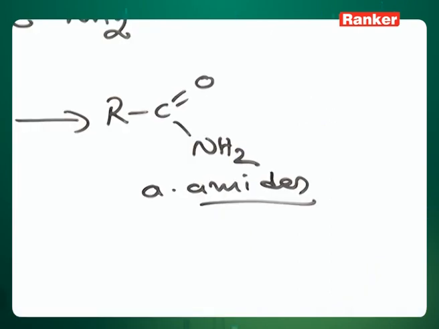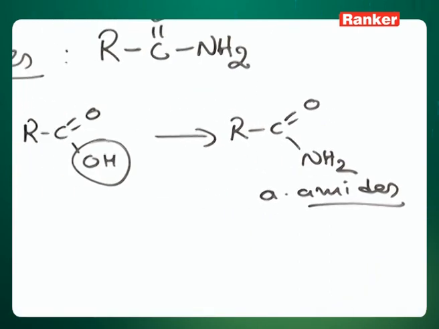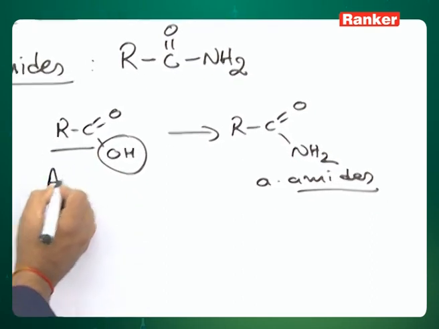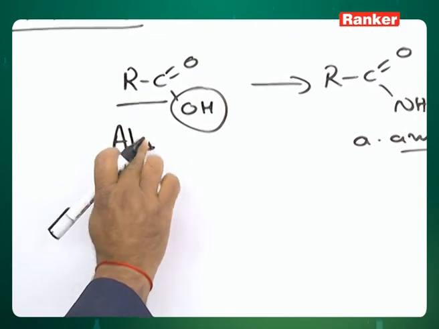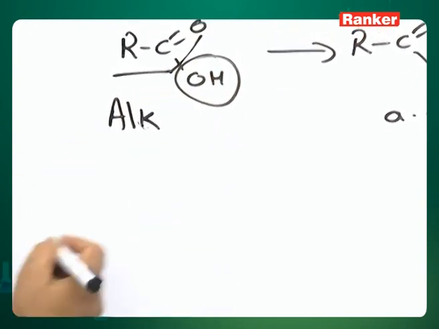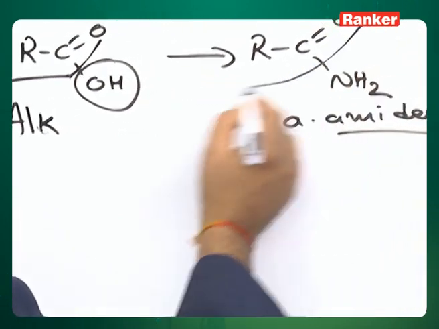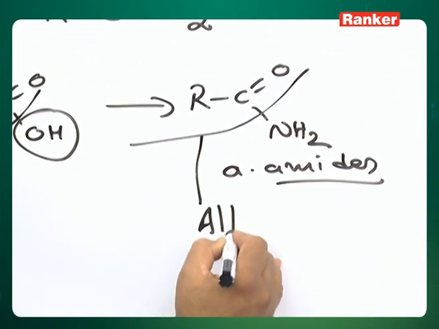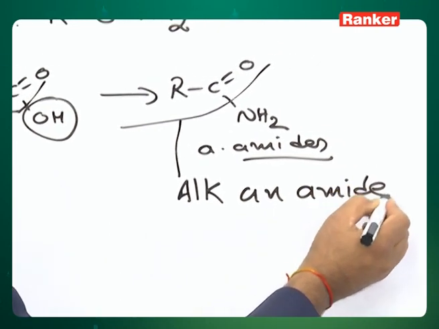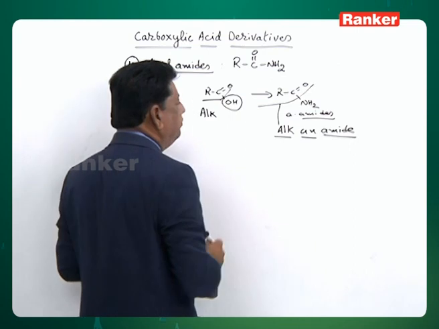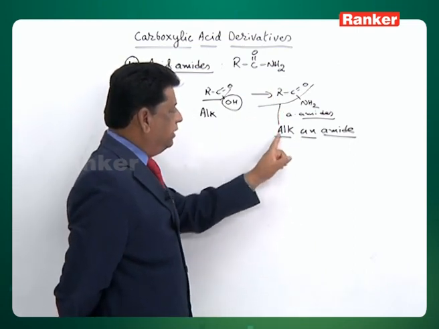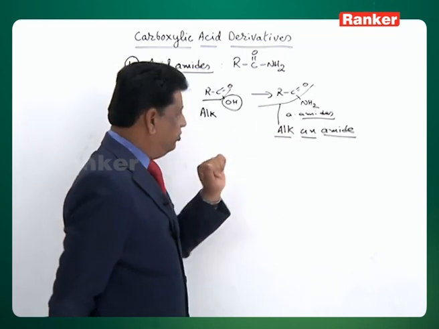So, acid amides will contain an RCONH2 function. Their nomenclature will be up to this carbon, just like we say alk in the case of the carbonyl compounds also, including this carbon we say alk. Similar is the case in the acid amides also, up to this is the root word alk, alk plus an plus amide. So, these three parts will be there in the system. However, if there is a double bond in the alkyl system, it can be an enamide and so on, depending upon that.